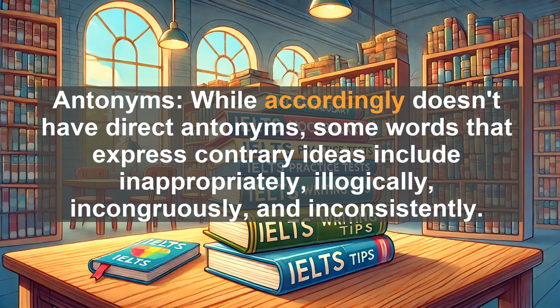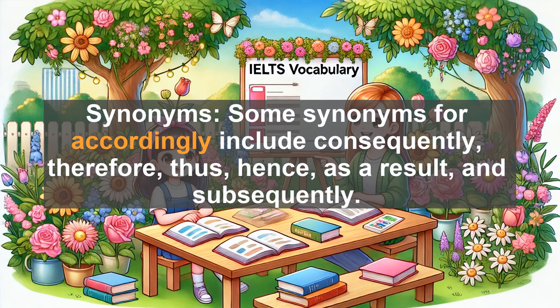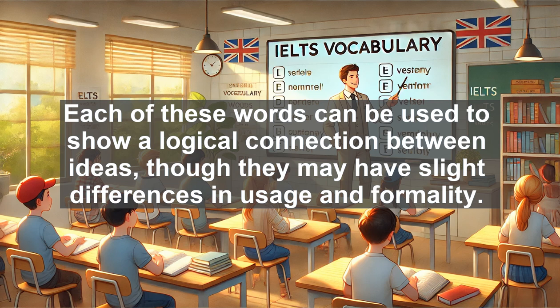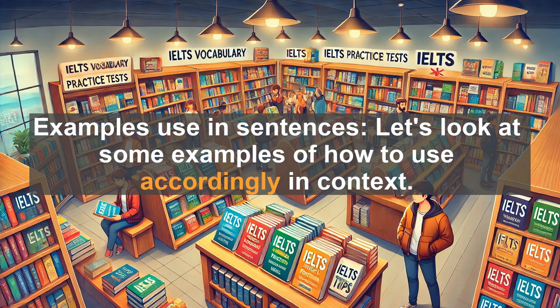Antonyms. While accordingly doesn't have direct antonyms, some words that express contrary ideas include inappropriately, illogically, incongruously, and inconsistently. Synonyms. Some synonyms for accordingly include consequently, therefore, thus, hence, as a result, and subsequently. Each of these words can be used to show a logical connection between ideas, though they may have slight differences in usage and formality.